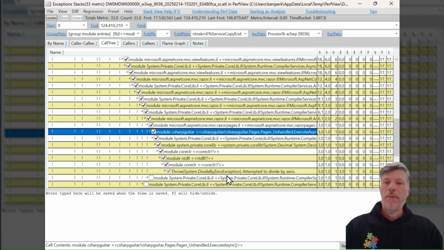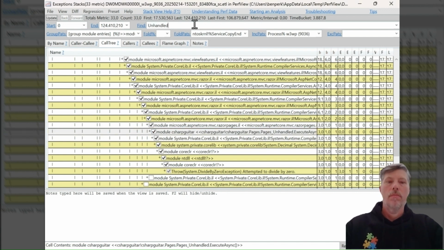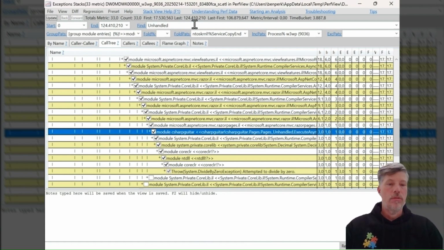From here, you can see the page name and the methods it is calling. Alternatively, you can take the name of the page identified in the analysis report and search for it. Unhandled, which results in the same conclusion. Provide this input to the party owning this assembly and have them investigate the code.